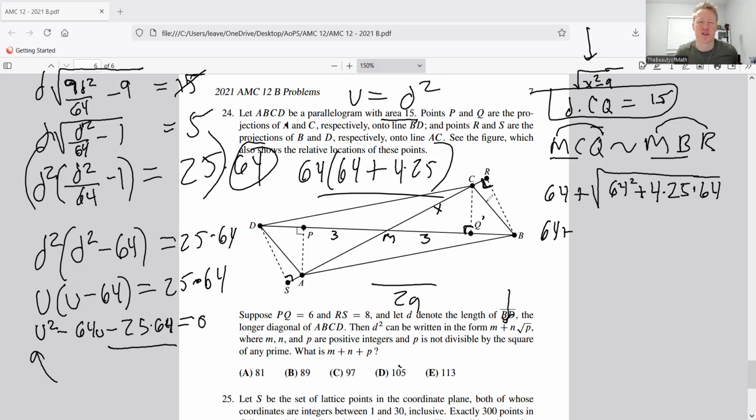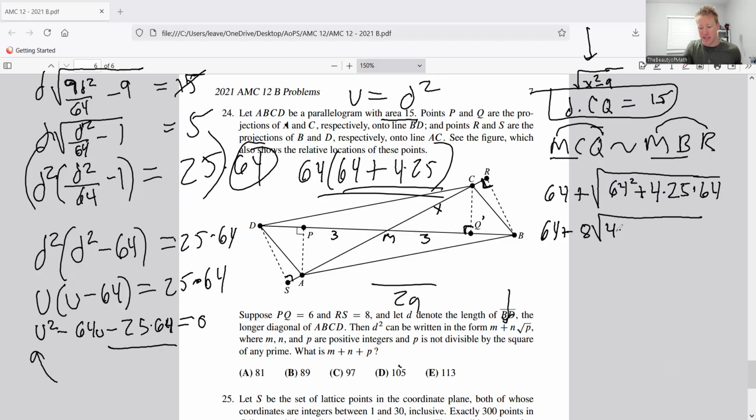Why am I not going to write this? Because that's what you do for your school teachers. And we don't need to show this to our school teachers. I can see in my mind there's a 64 and it's going to become an 8 on the outside of the square root. So we can go 8 square root and now write that part.